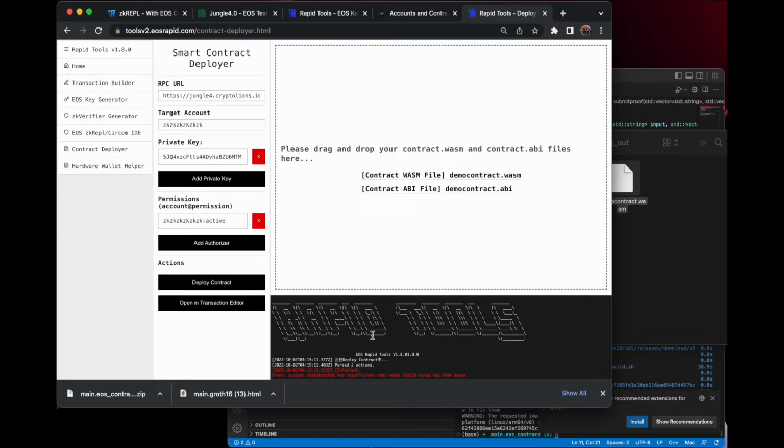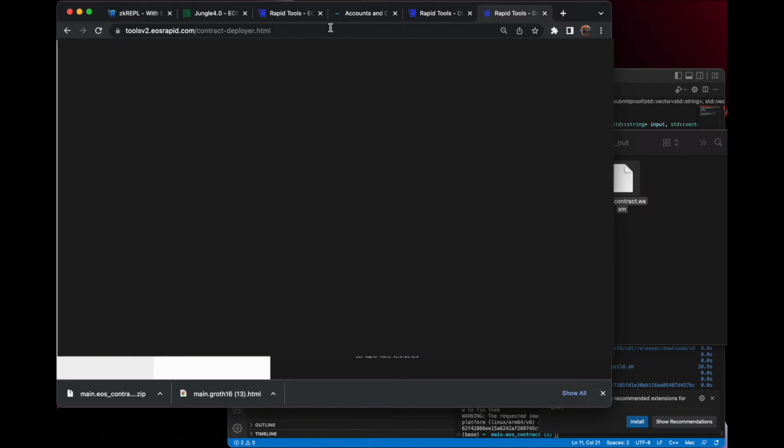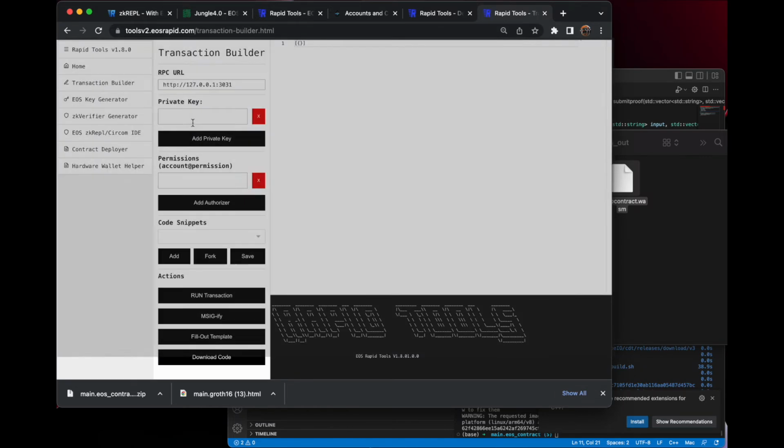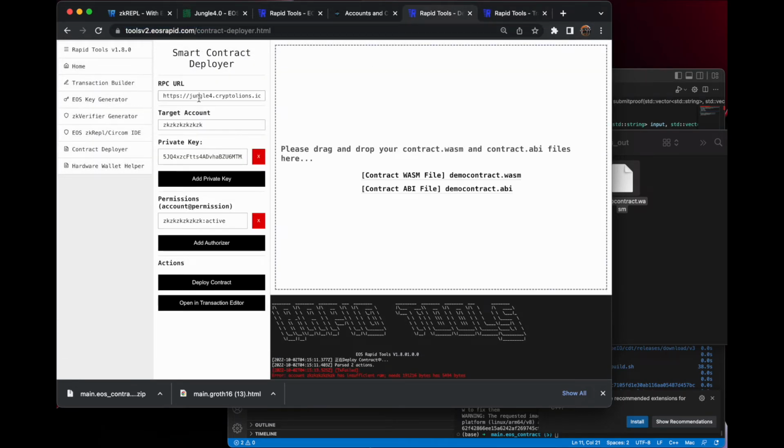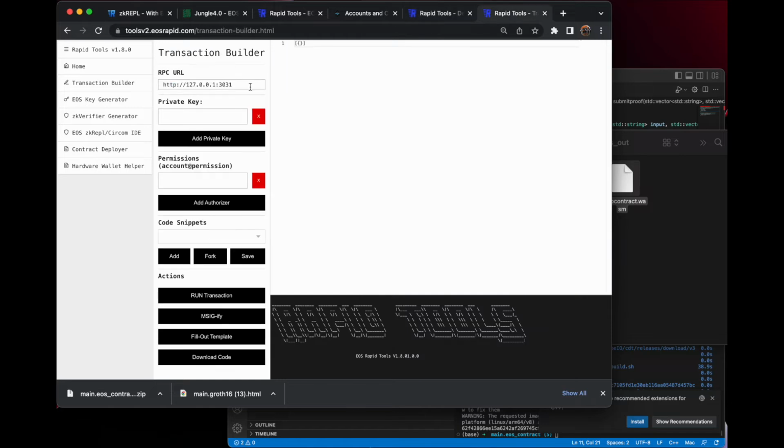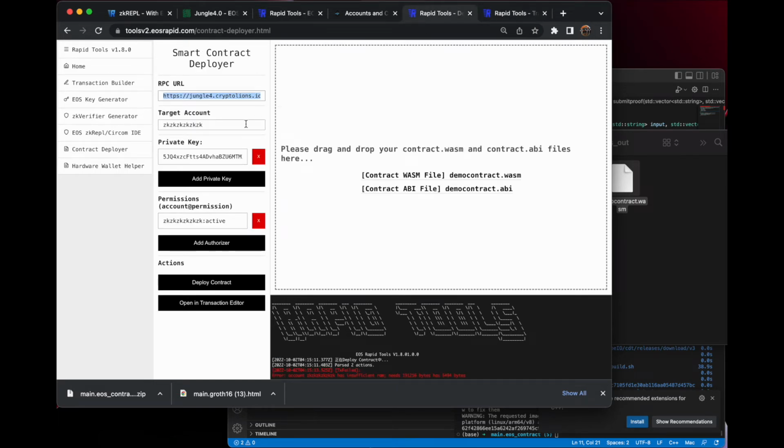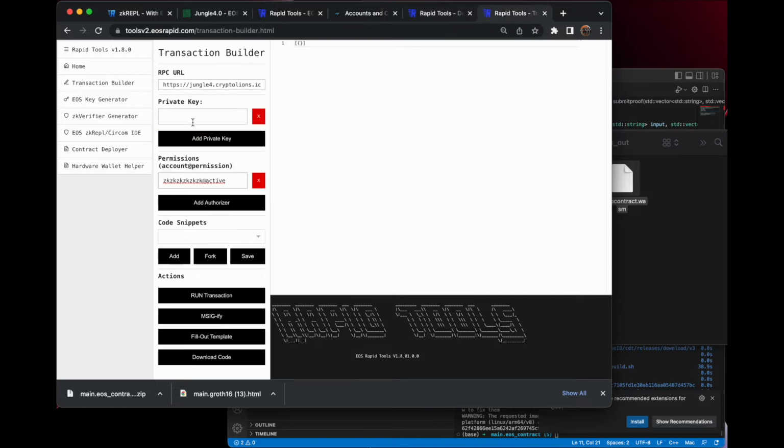Oh, we don't have enough RAM. Let's buy some RAM first. Active private key.